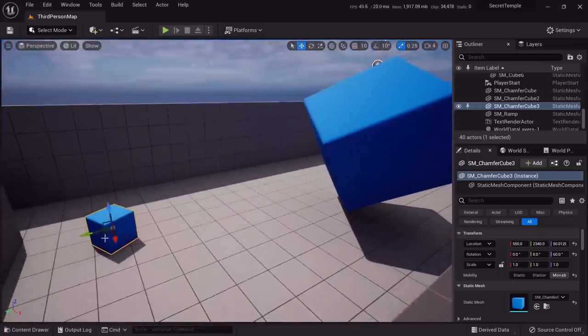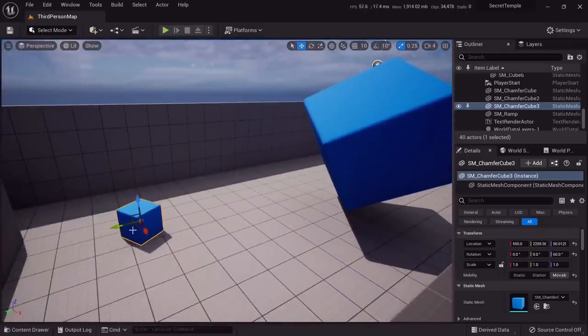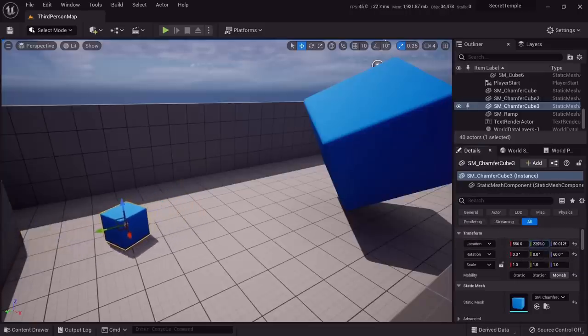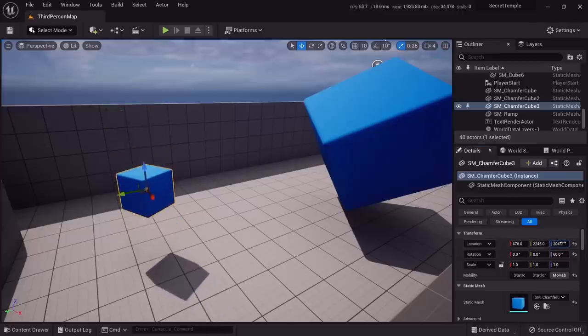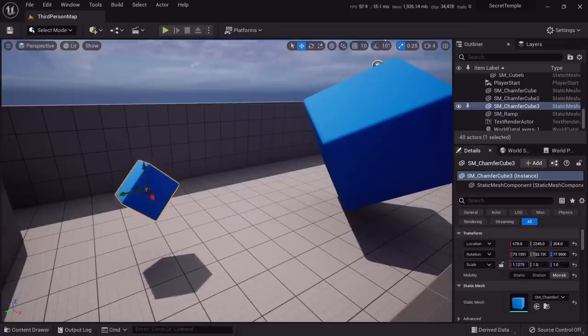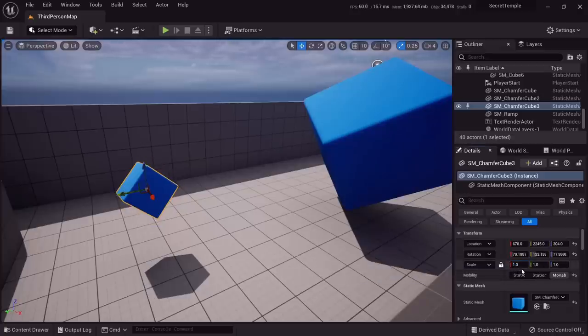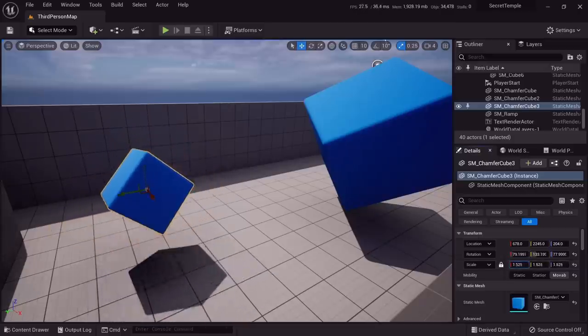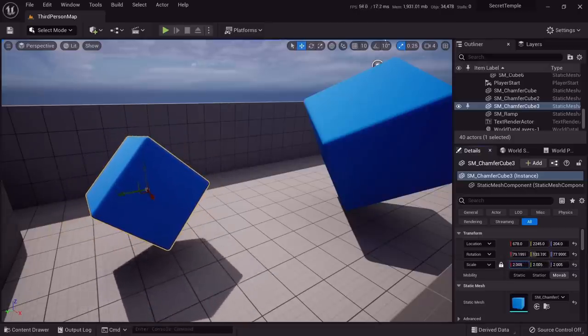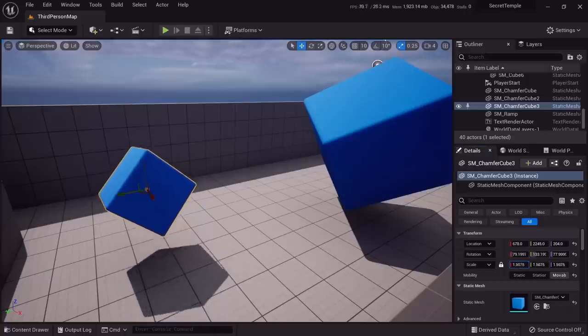So let's say I just want to move this. I can use these handles, or I can use this one here to move along the y-axis, move along the x-axis, move along the z-axis, just like that. I can also rotate like this in different axes if I want, and I can scale it like this. Now, notice that my scale is only changing in one direction, okay? I can type the value here, let's say I can put 1 again, and what I can do is click on the lock icon, and now when I change 1, all of them will change at the same time, which is usually what you want, otherwise your object will be stretched. A little bit it's fine, but not too much.